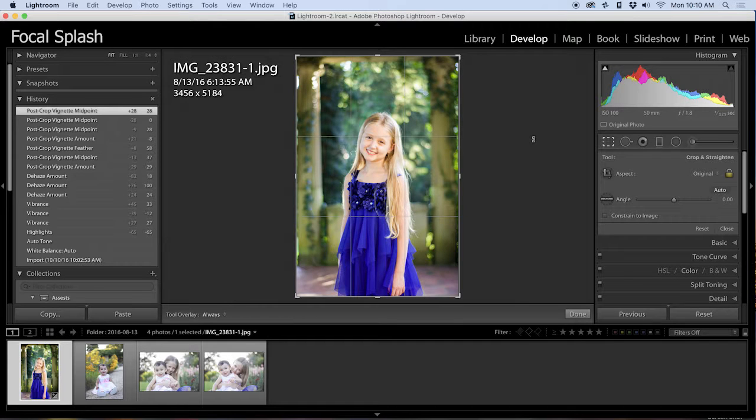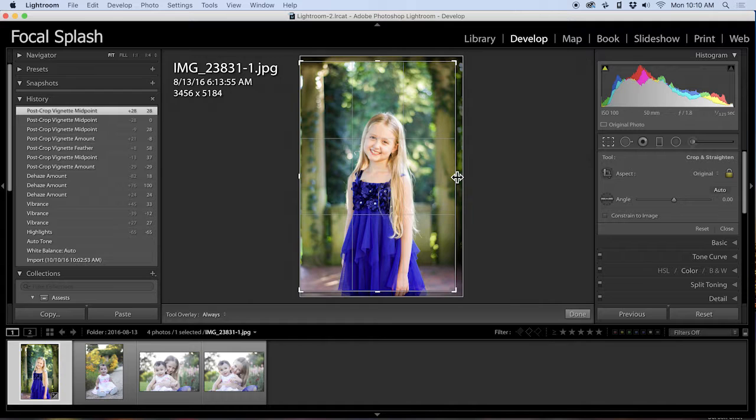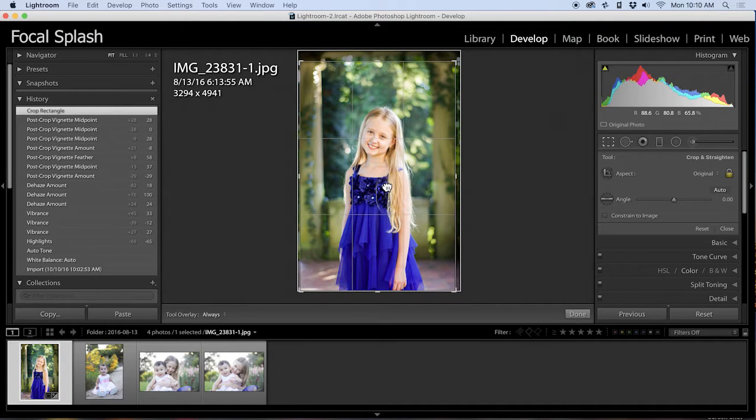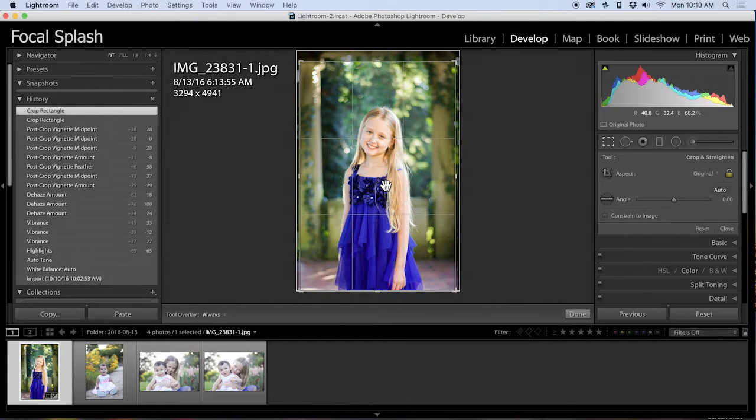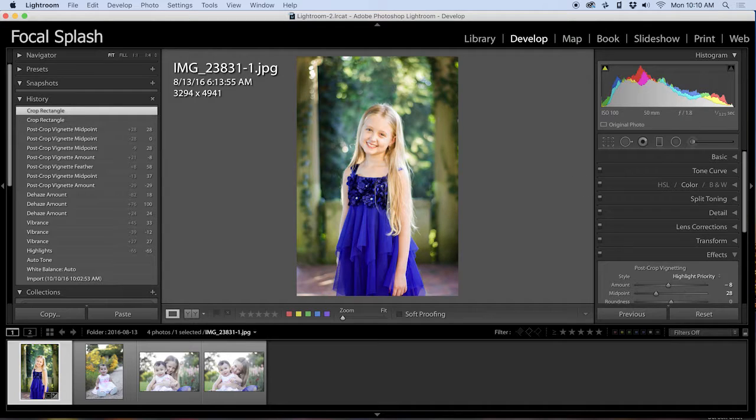We can do cropping in here. All the stuff that you'd pretty much want to do to a photograph other than pixel manipulation, you can do right in Lightroom. And the thing was, you're not adding gradient layers and adjustments and stuff like that.